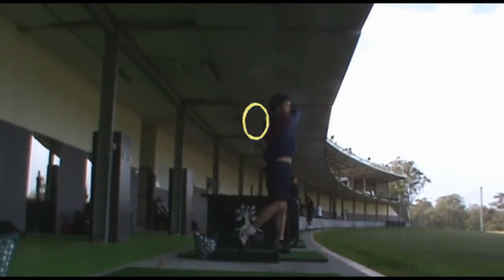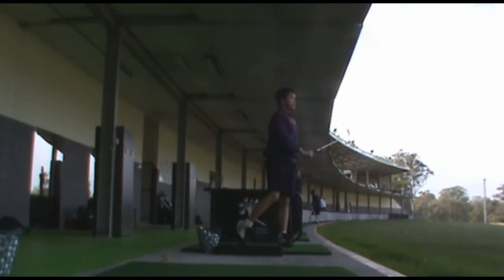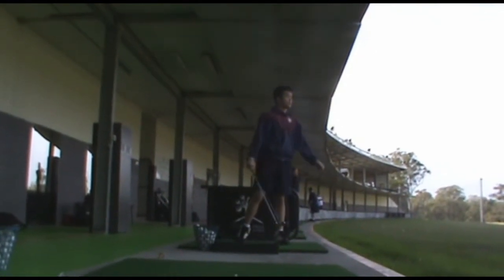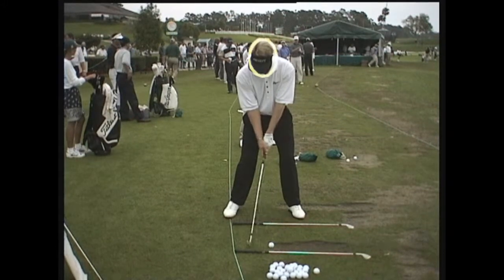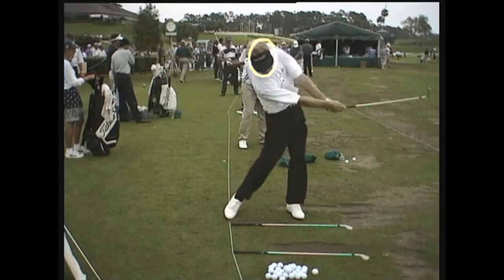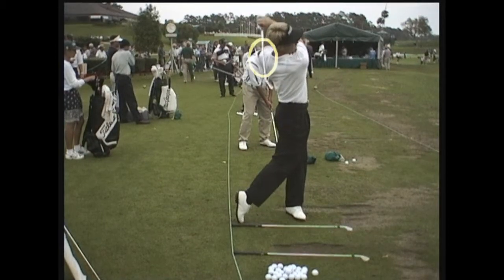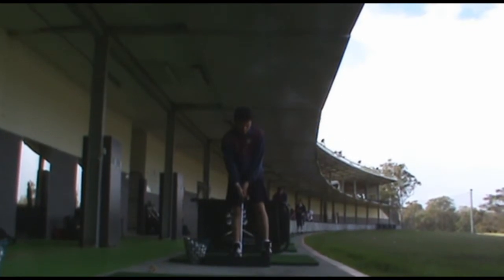Another indicator of being unbalanced is my head moving backwards during the backswing, when it should be over the ball and on the gravity line. Because of these errors, the swing had no contact on the sweet spot of the club, causing the shot to be inaccurate and failing to meet the kinetic potential of my swing. By being unbalanced, it made it difficult to throw my body weight forward into the swing without falling over, thus the ball flight was weak compared to that of the professional's.